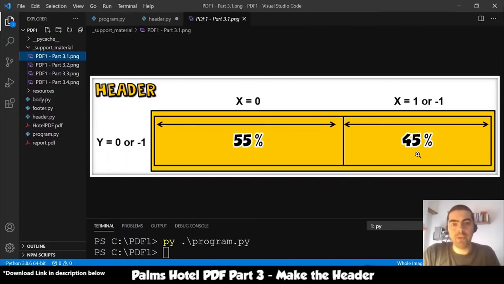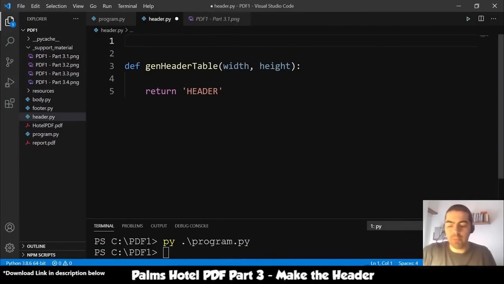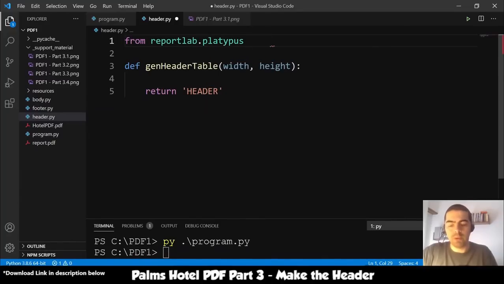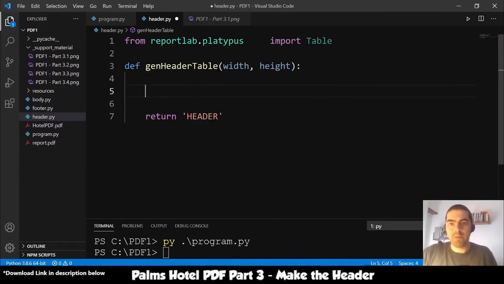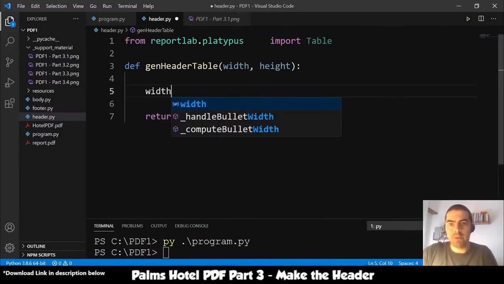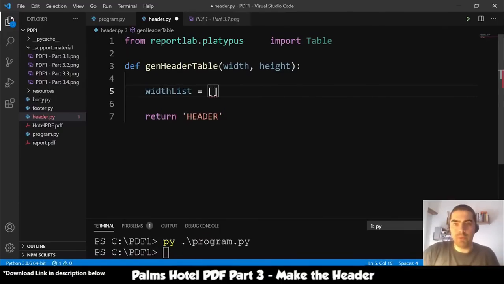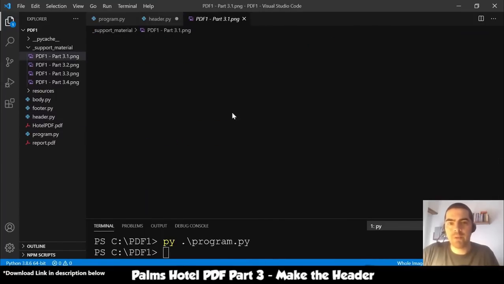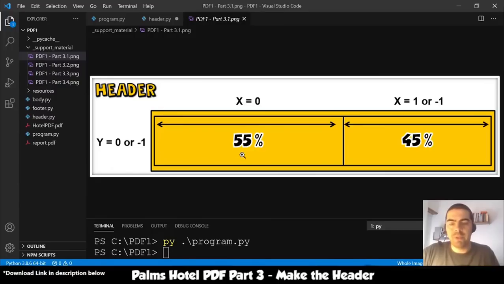Let's do that. We need to import from reportlab.platypus the class Table. Also, we can define the different widths with a list. So width list is equal to a list, where the first one will have 55% of the width and the second one 45%.